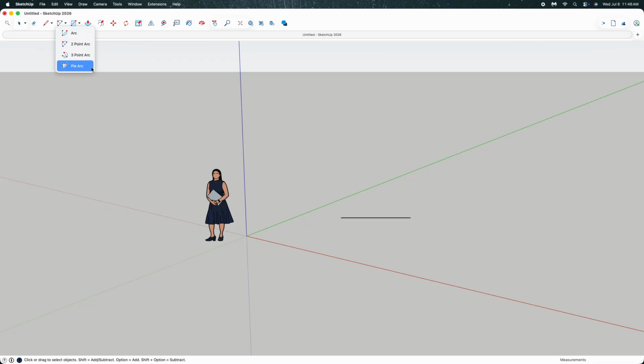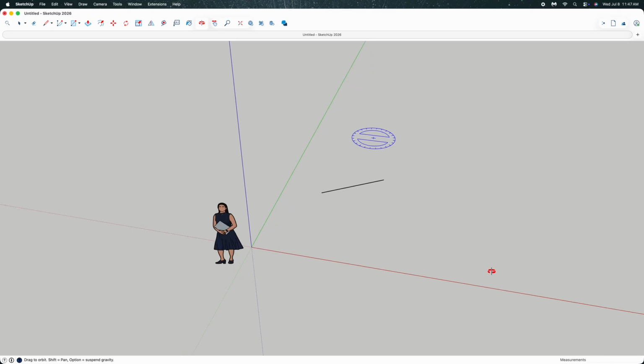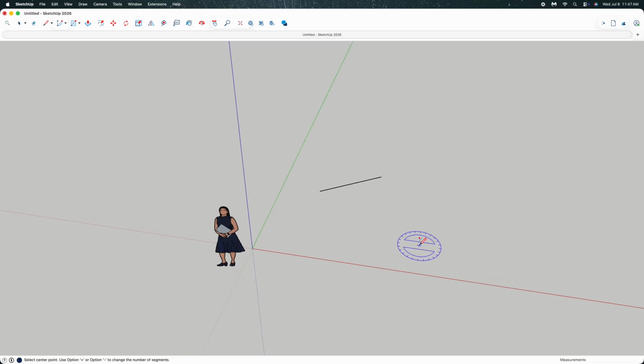Now that we have gone over some of the different options, let's test them out. First, select the arc tool option. To start, this tool's first point is the center of your arc, or the radius of the overall curve. So you will start your line from where you want the curve to begin, and then you will move your mouse to the point where you want the actual line for the arc to start.